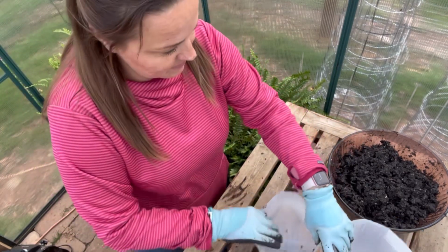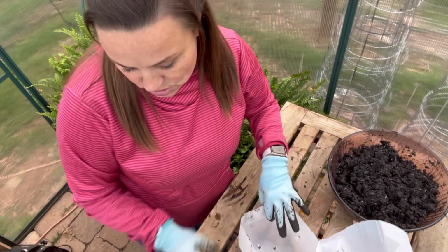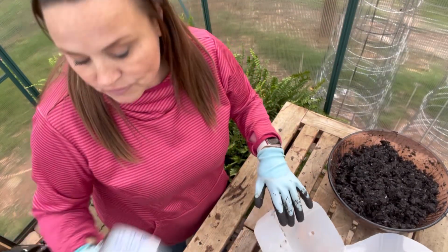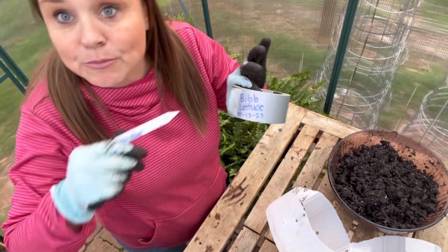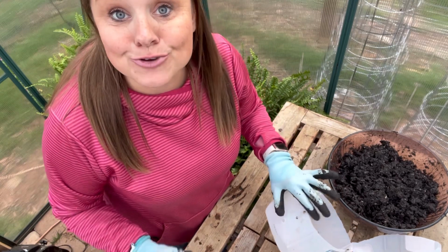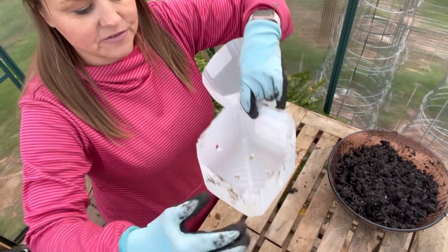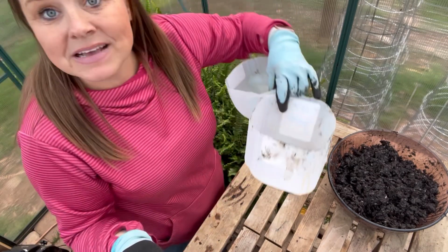And now comes the fun part. So you've got your holes drilled. You've got your soil ready, you've got your seeds ready, you've got your label for the outside, your label for the inside, and now you are ready to plant your container. So you are going to fill it, and it is a messy process.